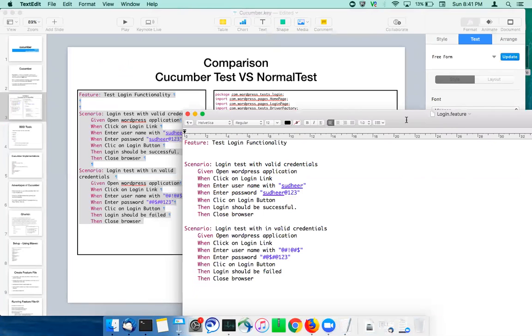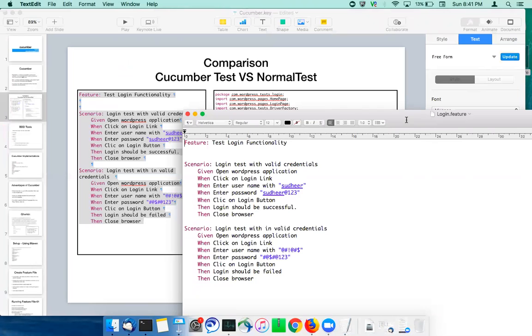Yes. So Cucumber supports... Cucumber has an add-on with Eclipse. You can use Eclipse to write the Cucumber feature files, and you can use Eclipse to run the Cucumber feature files. It also validates the syntactical errors.